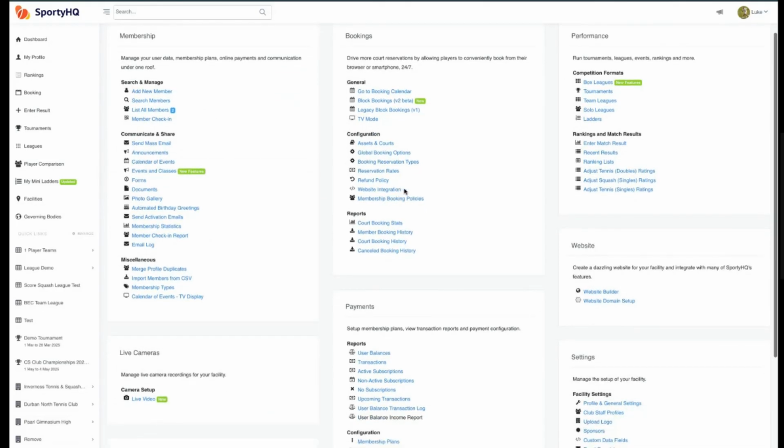Okay, so basically now we're just at setting prices for courts. I know a lot of clubs don't charge their members, or maybe they just charge for guests. So we'll take a look at that option now. And then finally, the booking policy, so how we limit them to a certain number of bookings. And then we're about done here for bookings anyway.